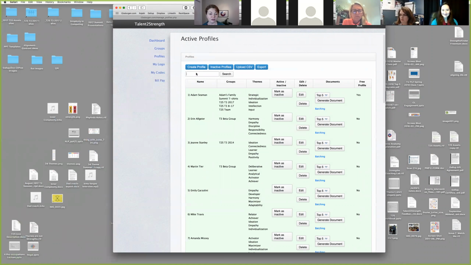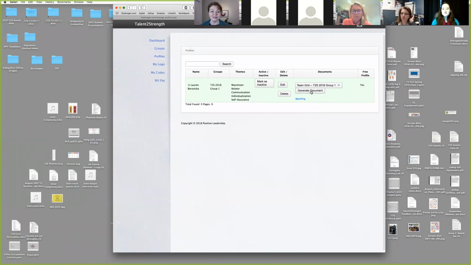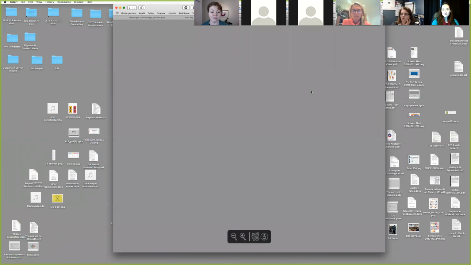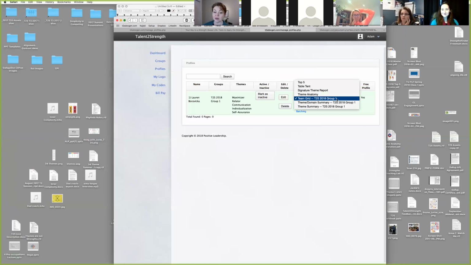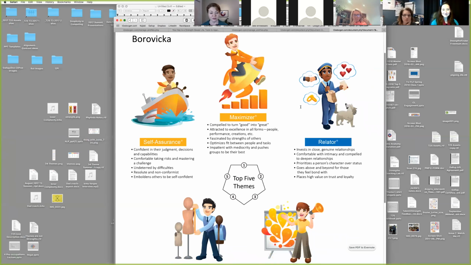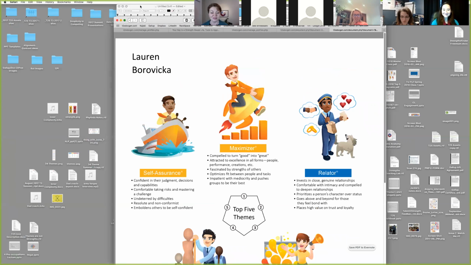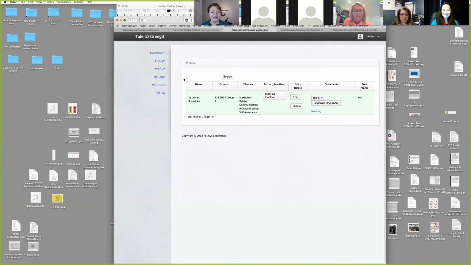We will cover this a little bit more. We didn't actually set aside a lot of time tonight to talk about exactly how to do this, but luckily there is a video in the T2S resources that does cover how to create some of the reports. So you can create team reports for clients, individual top 5, play around with it, watch the video, ask us if you have any questions. And it's been a really great resource for us, and we hope it is the same for you. Any initial questions about that right now? I know it's kind of new, so you don't have to have any.